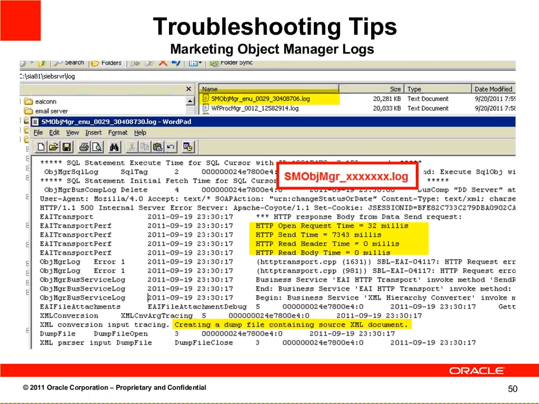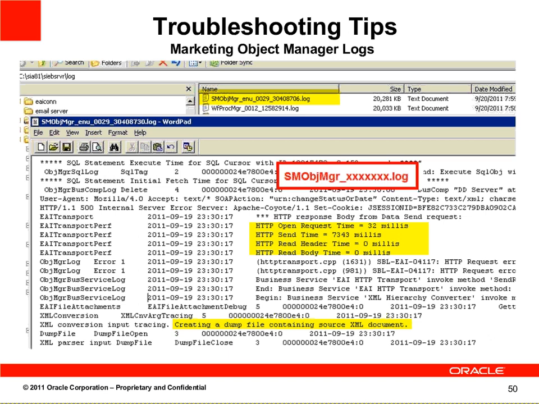Some information is stored in the actual Marketing Object Manager logs. So if you have configured the Marketing Object Manager to see full details from the log files, you can see all of the communication that takes place between the Siebel Object Manager and the web survey daemon. All of this communication uses HTTP protocol.